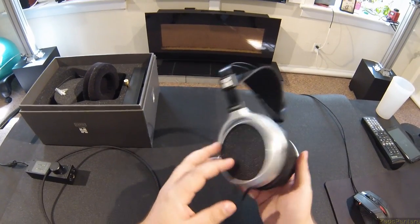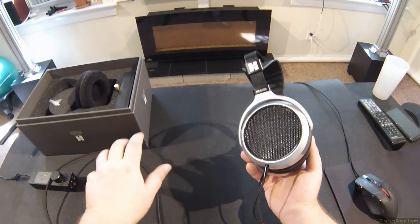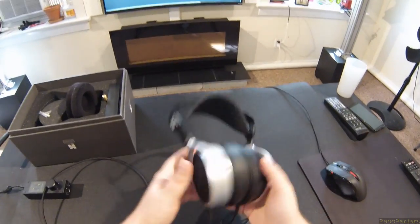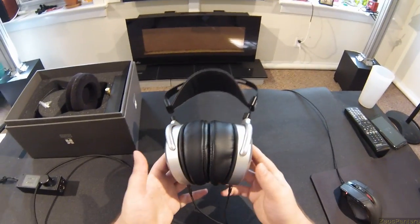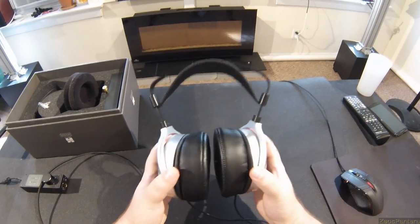If you've owned any of the older series, the 400s or the 500s, and then you get the 400Is and you go, oh, wow, those are light. Forget that. These are light. These are some of the lightest headphones that I've ever considered good. They're half the weight of the 500s. Easy. I don't even think they weighed those and listed the weight. These weigh nothing.